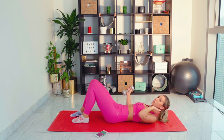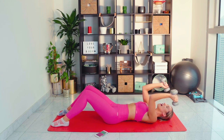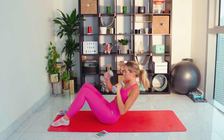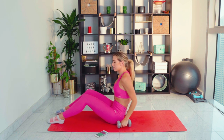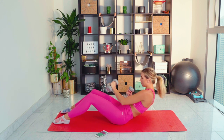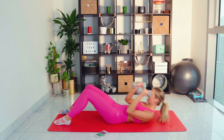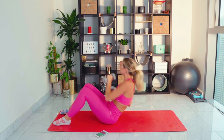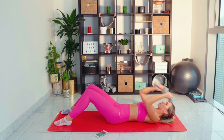Amazing. Keep a hold of that weight and grab the other one as well — you're going to work the arms a little bit with this one. Move the feet slightly away from your body. You're going to use the arms and weights with momentum to come up. Punch, punch, and back. If any of you are struggling to come up, please don't worry — just roll back, punch, punch, and up. Everyone else, you're going to that full roll down, full roll up, and I want you to punch with power. We're really working those arms, those shoulders.